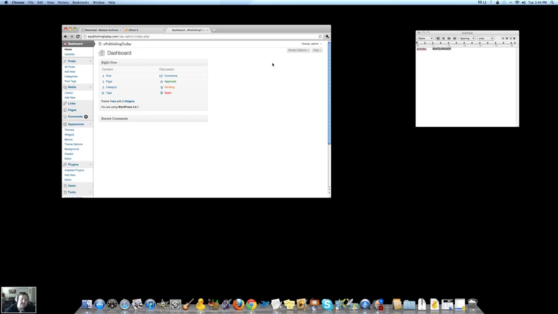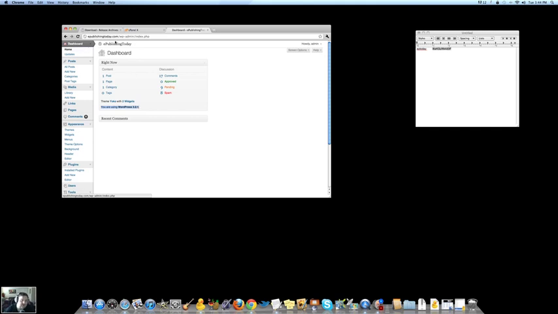The first thing you want to do is go to your website and log into your dashboard, the WP admin, and then you log in and you get your dashboard. Right there, you're going to see what you're using. It'll say you're using WordPress 3.2.1 or whatever it might be. So that's the big clue of what version you're using. You can always go back to that to say, well, what's going on here?